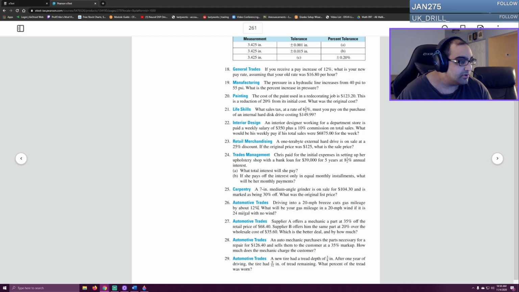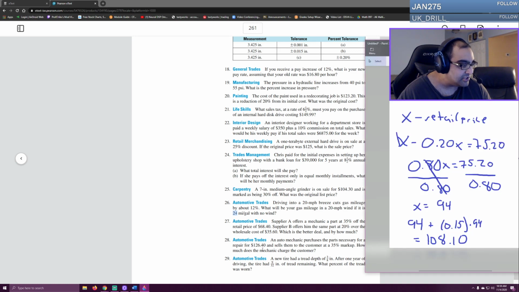Okay, so we want to cut it by about 12%. So if there's no wind, we go 24 miles per gallon. But if there's a breeze in front of our car, it's kind of pushing our car back. So of course, since we have a headwind, it's going to be fairly difficult to move the car forward just a little bit since we have that pushback. Now we're losing about 12% of our gas mileage here as a result. So how do you think we should set up our problem here in this case?